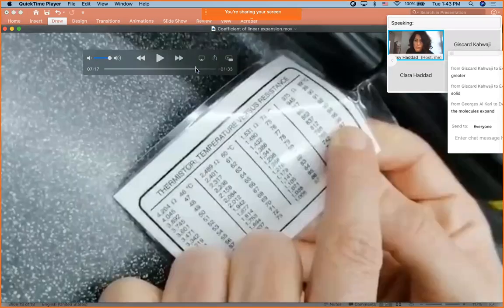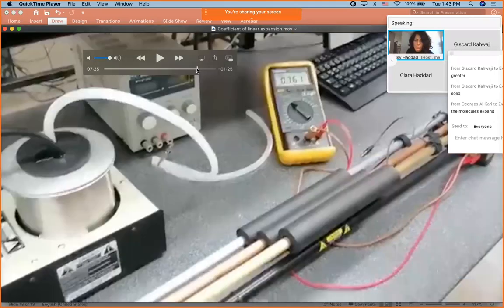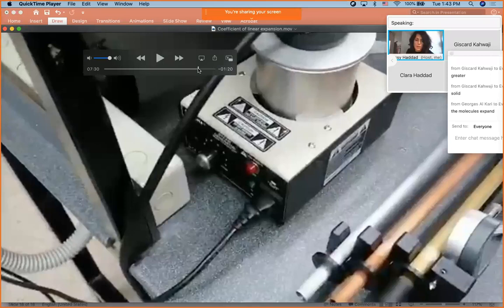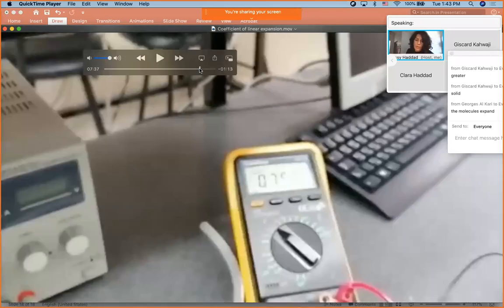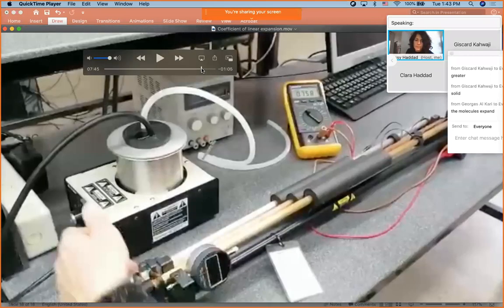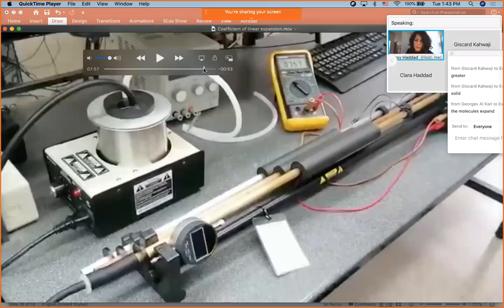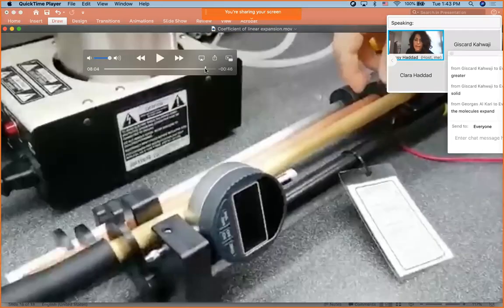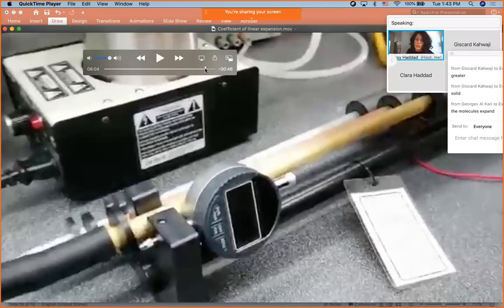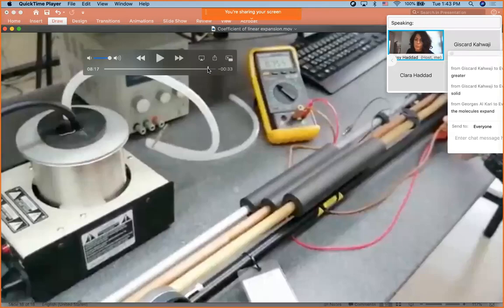Okay, so this is the chart again to see the temperature at the end. It's gonna be very close to 90 something because it's steam, it's gonna heat up your rod to a very high temperature. All right, and then I wait for everything to stabilize, like delta L will have no more extension, and no more increase in temperature. Take the values, change the rod, put another rod, and repeat the experiment.